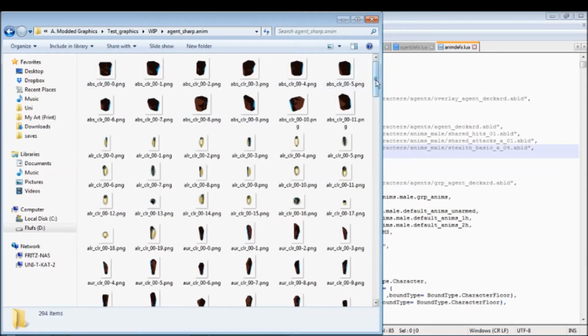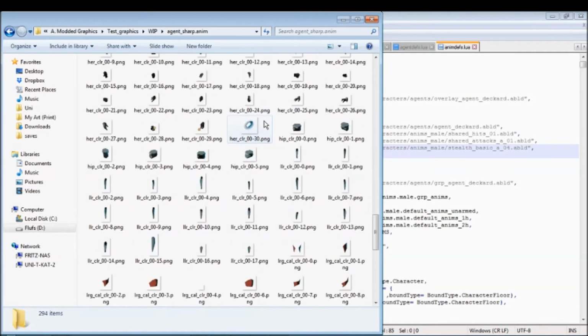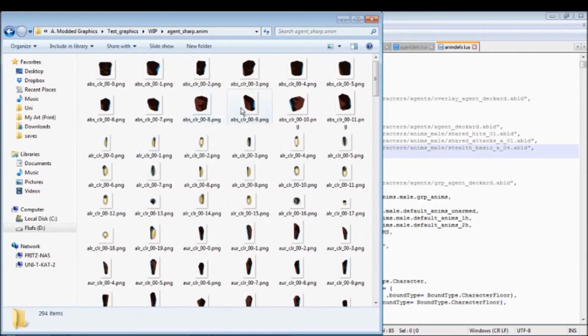Instead of normal 2D sprites like you have sometimes in 2D games, like just the entire body, you have these little puppet things. So they're actually a lot of tiny parts, and they're all animated together. This is what they look like when they're extracted. You can do this yourself with the quad extractor tool, but you can also just find it, since it has been uploaded online. So these are Sharp's parts.